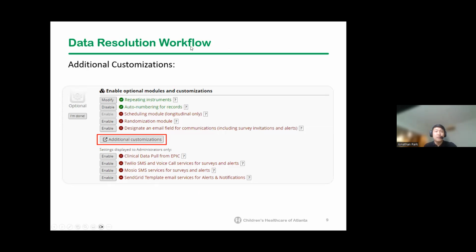In addition, you have the data resolution workflow. So this is great for record keeping and for, let's say, Part 11 FDA funded studies that maybe have very robust record documentation requirements, or if you just want to have a little bit more notation when it comes to updating and resolving any data discrepancies.